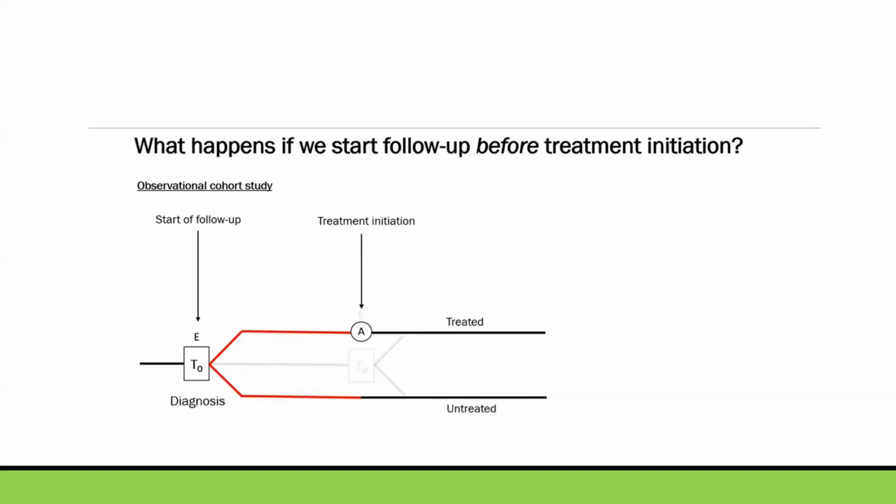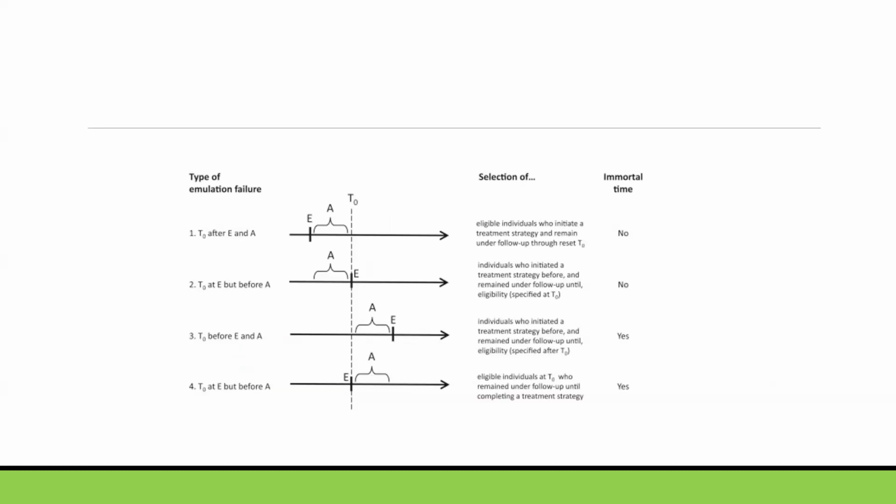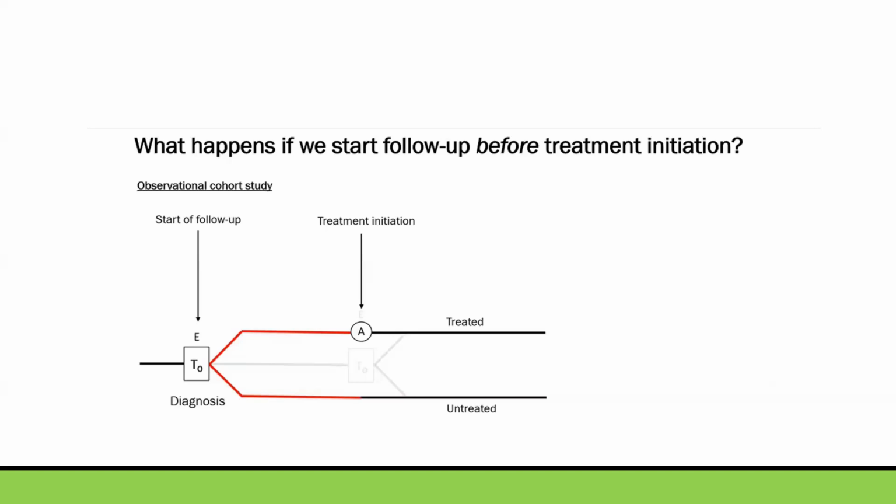During this time, the individual has immortal time bias. There is an issue in this model that we should be careful about, called immortal time bias. Immortal time bias is the time after you start following up during which individuals assigned to the treated group have not yet received the intervention. They are actually more likely to die, but we have assumed that they received that treatment, so they become immortal.